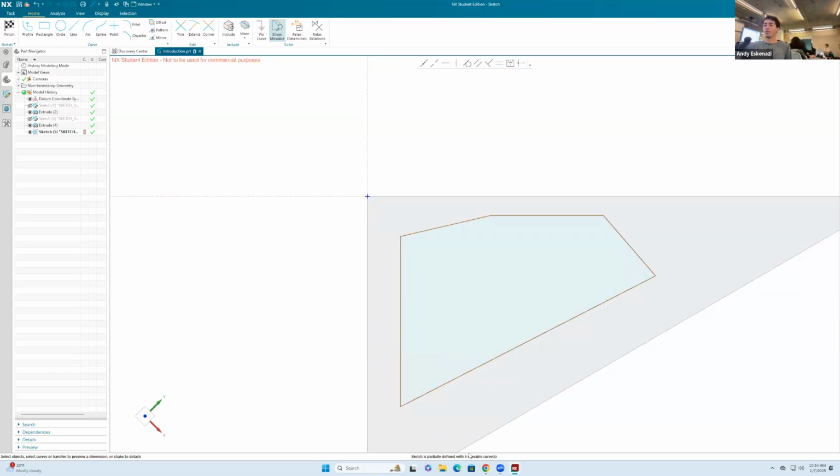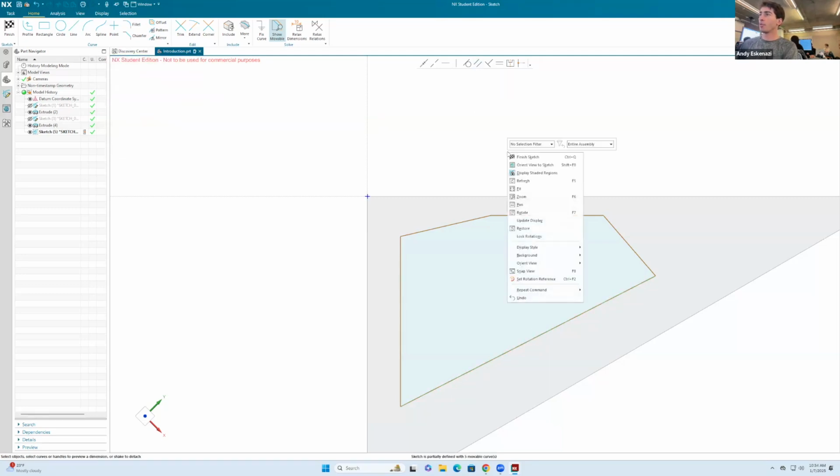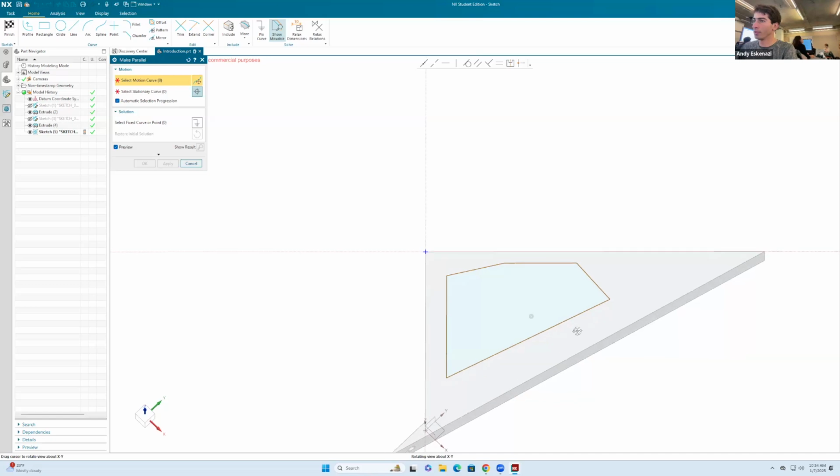So it's obviously not defined. So let's add constraints to all of these shapes. For instance, I can go to where it says make parallel and I can make this line. And actually I should right click in. Actually, does it let me? Yes. Let's see if I can make parallel with this one.